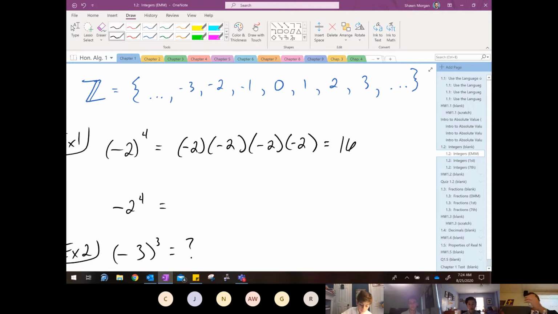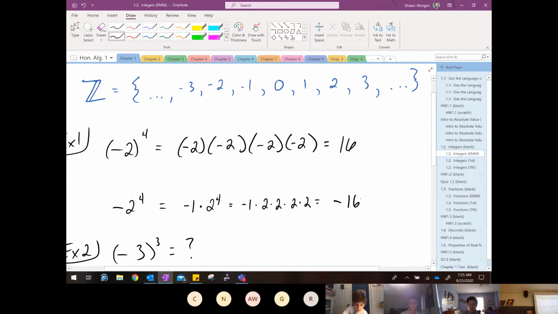Exponents trump multiplication in terms of priority. You say, well, wait a minute, what are you talking about, multiplication? Look at what we could redo. We could say this is the same thing as -1 times 2 to the 4th, because the negative is not being exponentiated. It's not being raised to the 4th power because there weren't parentheses. So that's a big difference, isn't it? Because now what's being exponentiated is the 2. So this is like saying -1 times 2 times 2 times 2 times 2, which is -16.